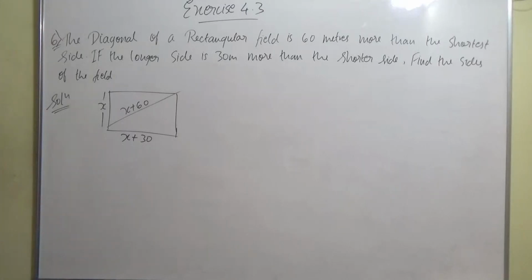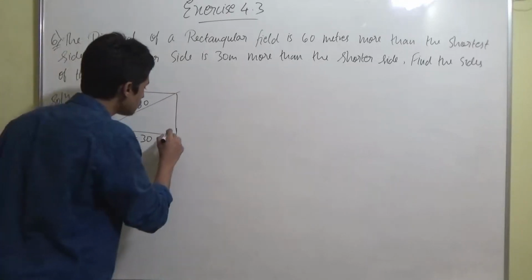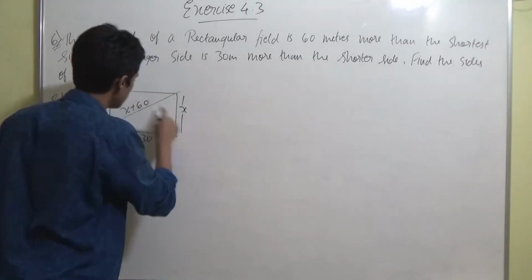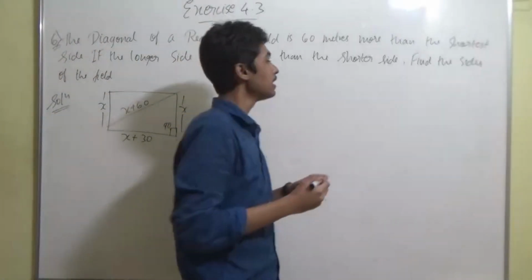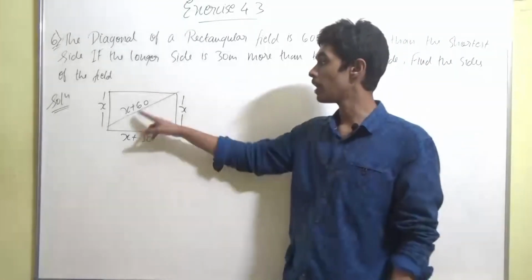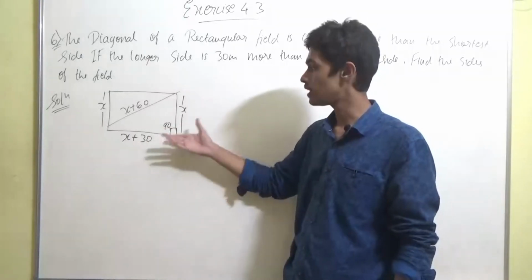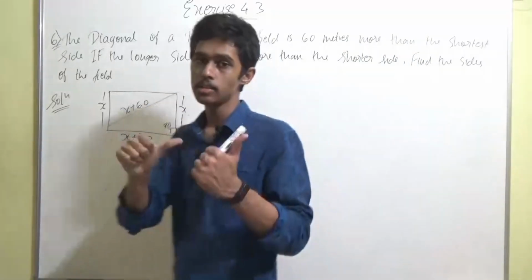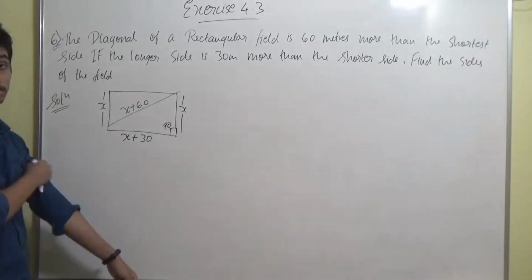To find the sides, what we'll do, guys, as I said to you, whenever there is a right triangle, as you know in a rectangle all four angles are 90 degrees, which means here it forms a right triangle. If this is x, even this is going to be x. As I said in the previous lecture, whenever a right triangle is involved, you have to use the Pythagoras theorem, that is, the square of the hypotenuse is equal to the sum of the squares of the other two sides. After that, we form a quadratic equation, and then solve for x using the quadratic formula, and you will get the dimensions of the field, right?